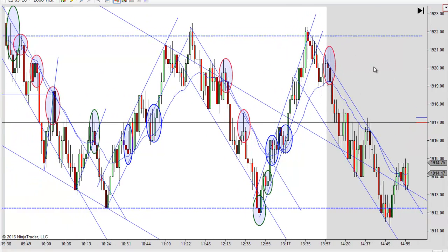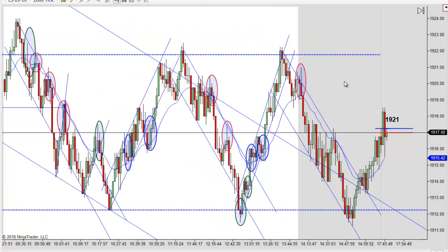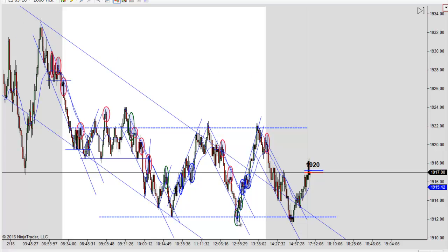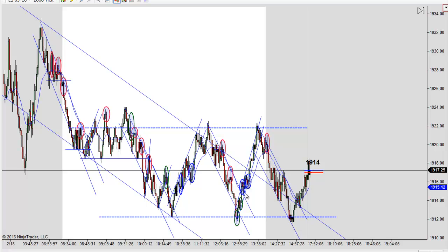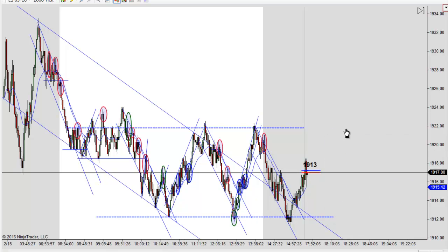Basically, once we got past here, you really want to just kind of play the range. It would have been a long down here most likely if it hadn't been after 2 o'clock. But yeah, pretty good trading day. It was really all downhill till about 1 o'clock, by which time you're looking at this range for the most part, and so you're looking for it to come back up here. You did actually have your break of the channel and a new low as well, so it kind of all fit together pretty well. But hopefully you had a good day.